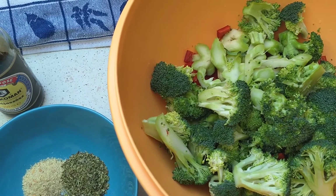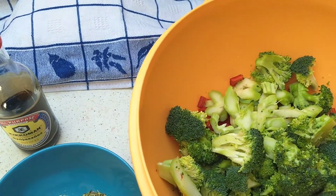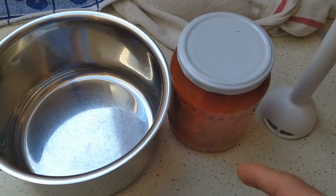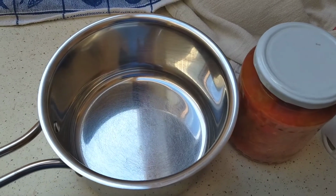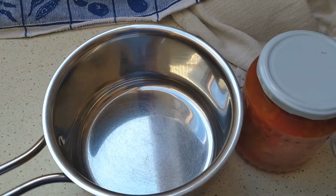And then we're going to just keep waiting for the dough to rise. We'll probably need that one more time, and then I'll show you guys the next step. While everything is off to the side and we're waiting, I'm going to open up this can, and put it in a little pot, warm it up just so that it's not cold when we put it on. I won't heat it up yet, but I will blend it.